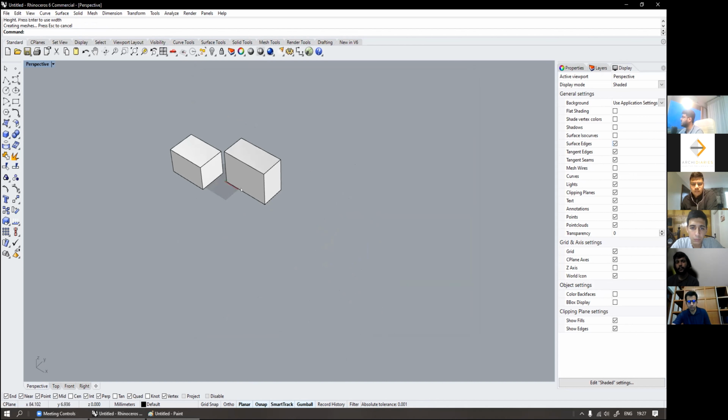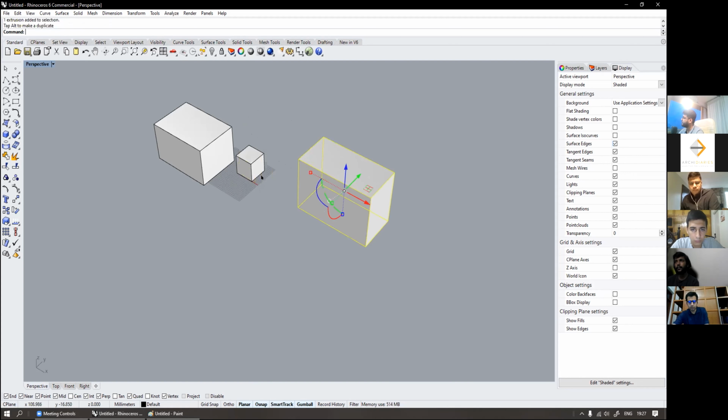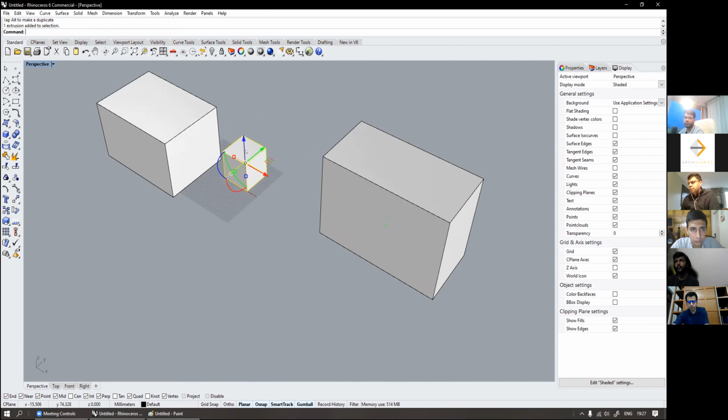The other way of creating a cube is you can start this command over here. It's asking you to select a point. Let's say I'll select the first point as 0. Then I can give size. Let's say I want to create a cube of 50 cross 50 cross 50. I can just type 50, press enter, 50, press enter, and 50, press enter. And this has created a cube of 50 cross 50 cross 50. Everyone's good with this much?